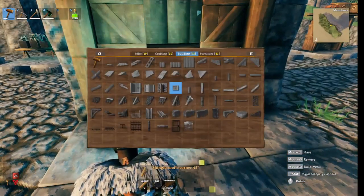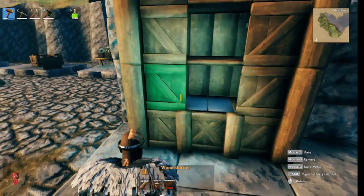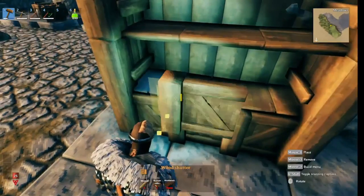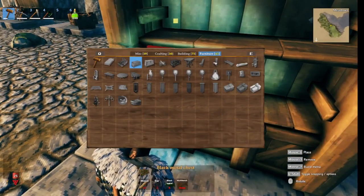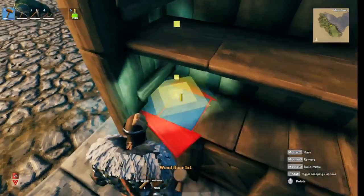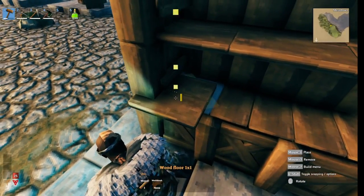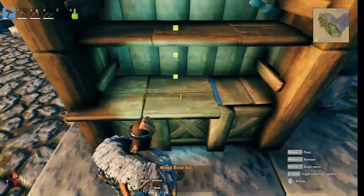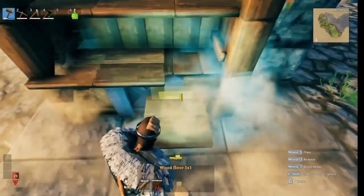And we had our little glass at the front. But before we put in our shutters, we have to put in our little edge here at the front. So where is our... Yeah, right here. This little detail kind of sets it apart from everything else. So just drop it there.